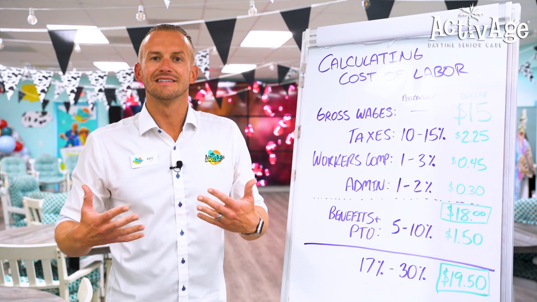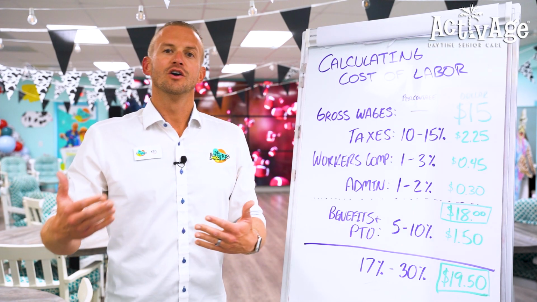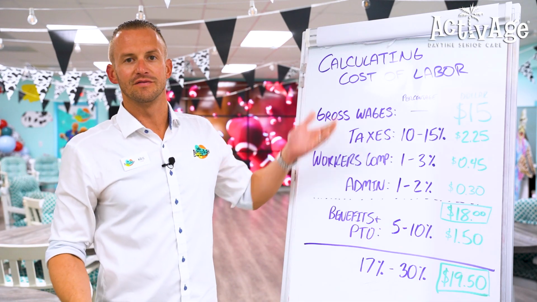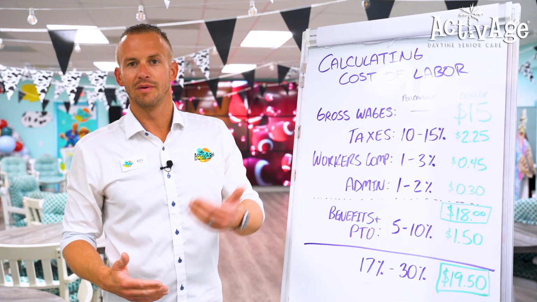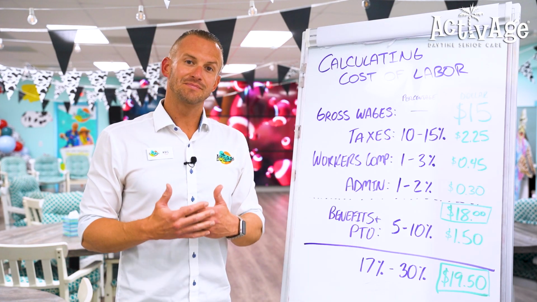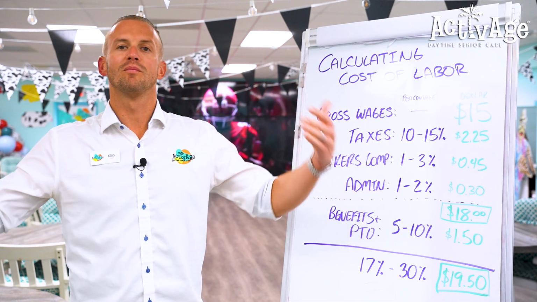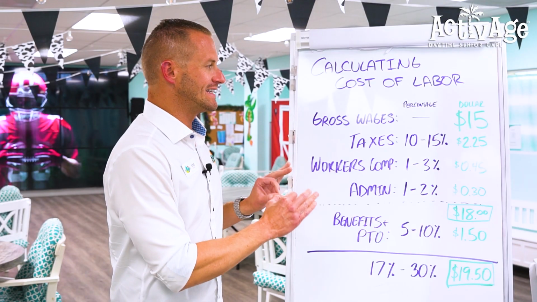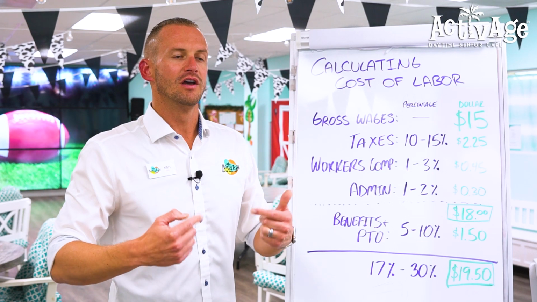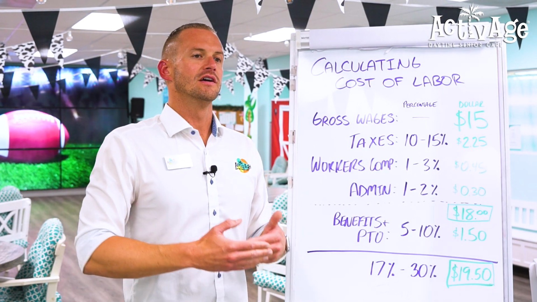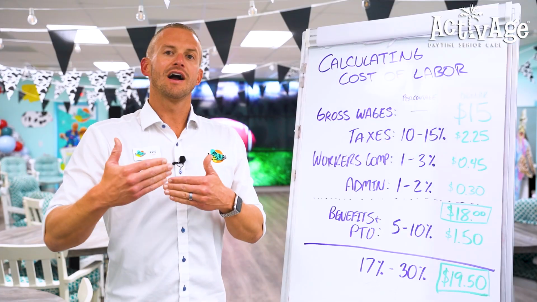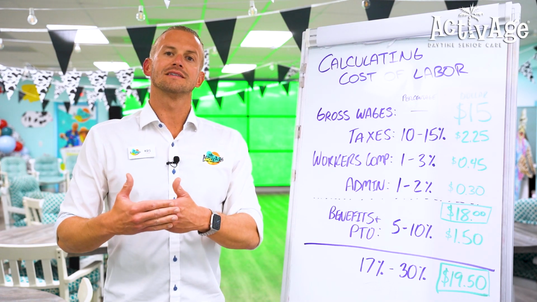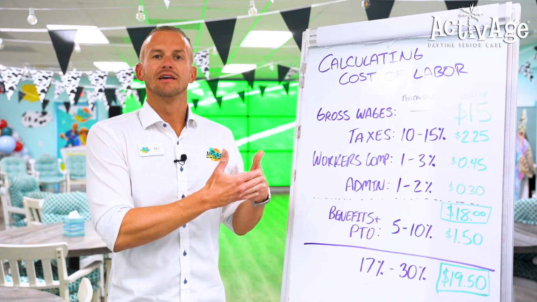I mean, so for instance, say your payroll's $30,000 a month, really what it costs you is $39,000 a month by the time you pay all these fees, taxes, administrative fees, benefits, PTO, all that good stuff, right? So that's a big difference. That's almost $9,000 more per month than you had originally budgeted for, right? So if you don't take these things into consideration when you go to build your financial projections over the first 12 and 24 months, you're not gonna actually be able to calculate your cost of labor or your payroll costs accurately unless you include these other fees.